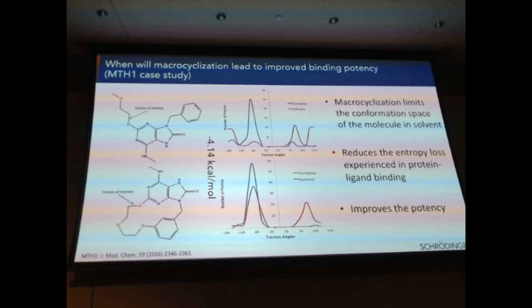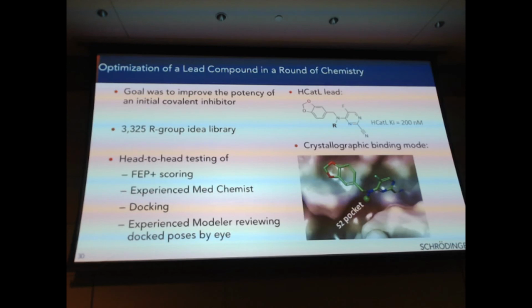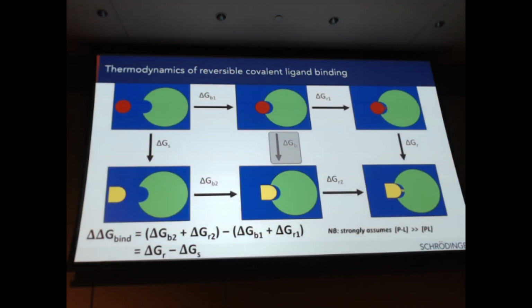I have a question about the covalent bonding in the thermodynamic cycle you showed. How do we know that the intermediate step, if the concentration is really low, can be neglected? How do we know the concentration was really low for the intermediate? Yeah. So you can also run the FEP calculation for this ligand and this ligand, and then you can get an idea about the relative affinity between those two states, and you can see the difference is really dramatic. It's more than 4 kcal. So basically it means the population of this is negligible.